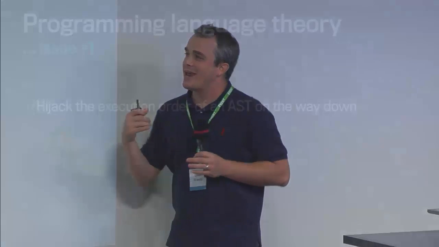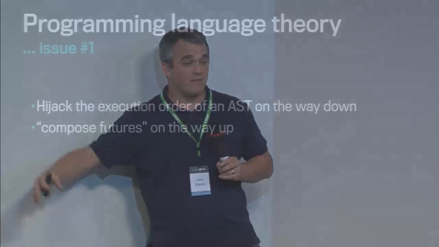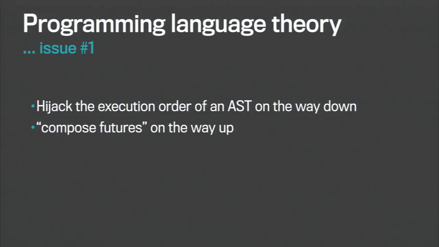I want to give you the theoretical reason why this is hard. What you're really doing in this approach is you need to hijack the order of execution of the abstract syntax tree in your code. You need to be able to stop a computation, return something, and then resume that thing later based on some application logic, namely that the data has been fetched. Most languages don't give you a way to do this, really, at all. More importantly, this part really screws you up. This is the intersect problem. Given two futures on the left-hand argument and the right-hand argument, how do you compose them into a new future on the way up? You don't have a good way to do this in almost any language.